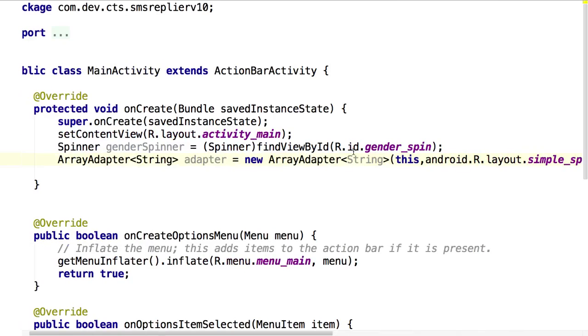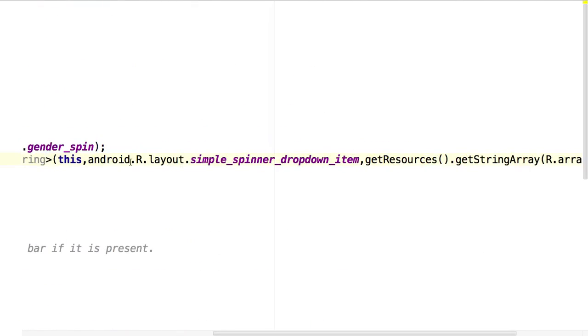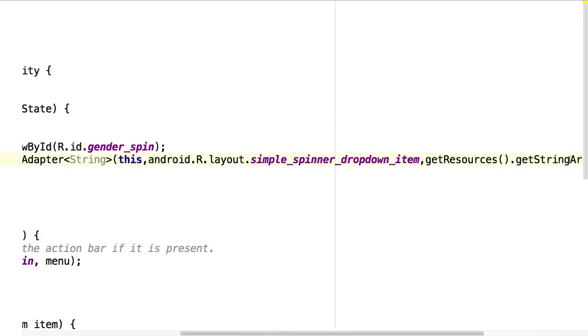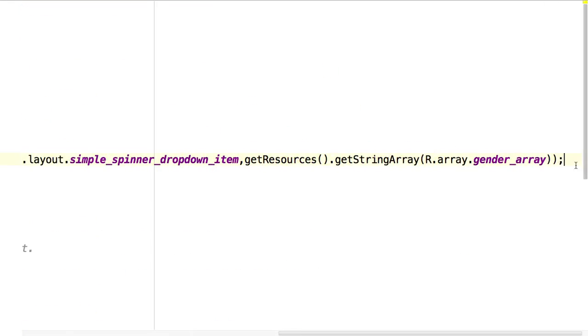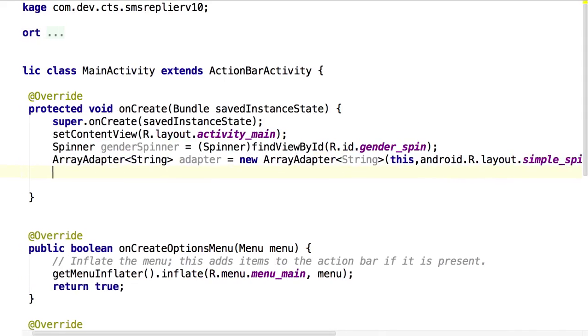So the adapter is ready, and we are using a layout which is there in the Android system called layout.simple_spinner_dropdown_item, and we are supplying the value through the strings.xml, which is an array type. And I'm not pretty sure whether it's an item or a string, but let's see how things go on.